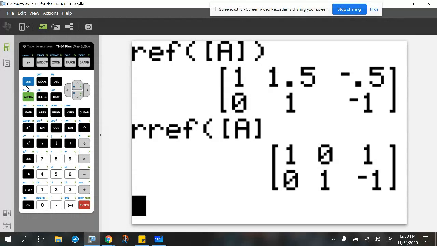Okay. Now let's move on to example 8. We are asked to solve the system x plus y plus z equals 1, negative x plus y plus z equals 5, and y plus 2z equals 5. So that is our system of equations. So we have 3 equations, 3 unknowns. So that means we know our augmented matrix is going to be a 3 by 4.